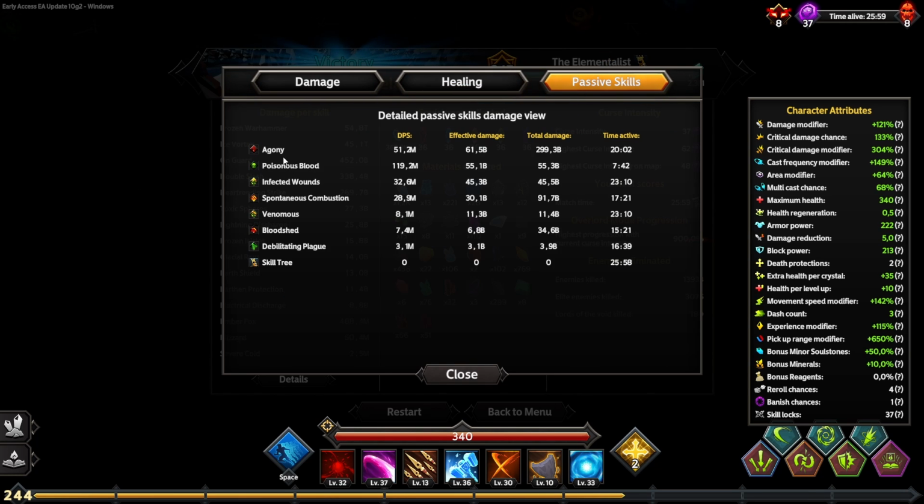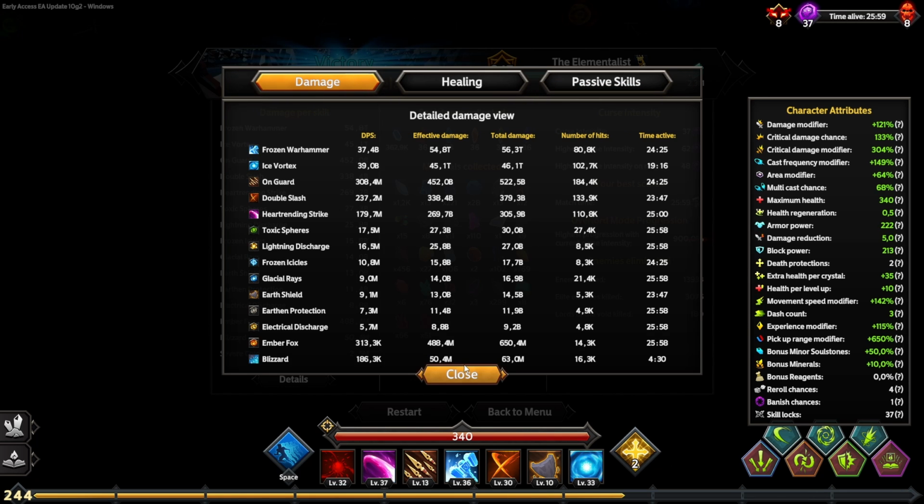And then over here you can see actually Bleed dealing the most amount of damage, with Poison coming second. And then you can see we've got some Bleed there, Poison, Burn also. We didn't take the Doom, which is weird. I don't know why I didn't take Doom, but what is what it is.